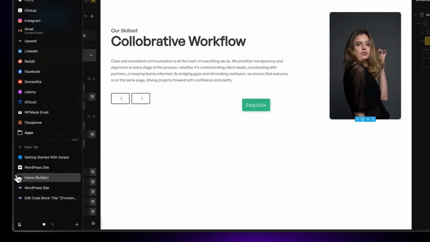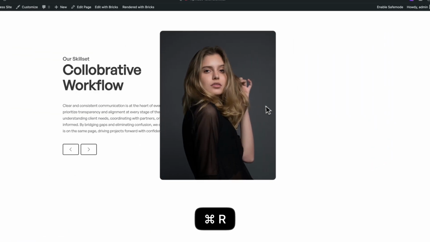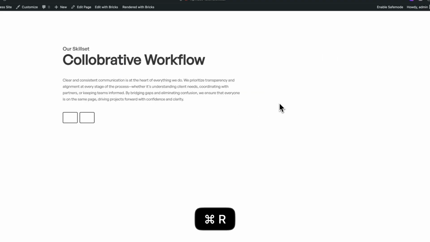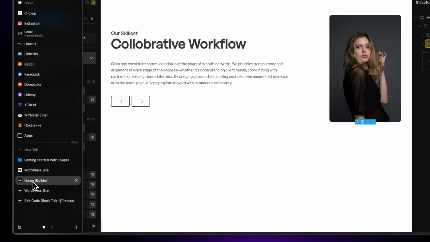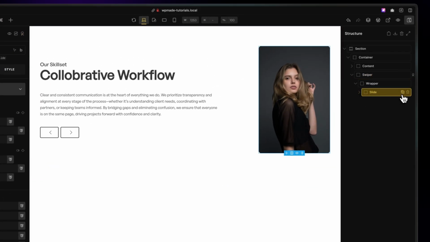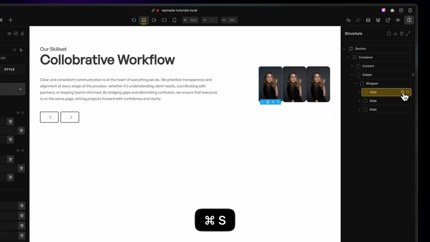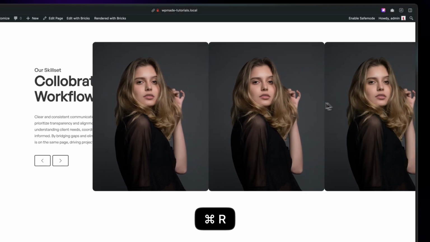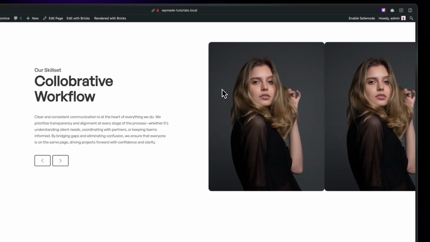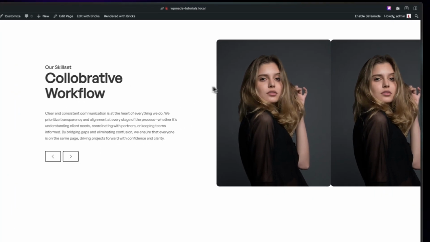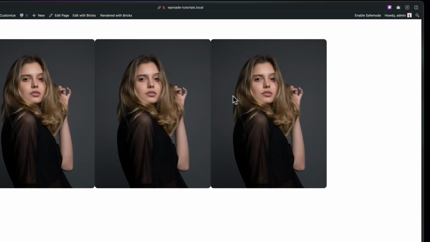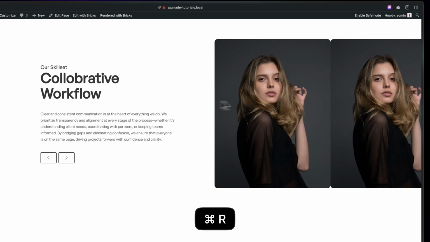And right now, if we go back to the front end, yeah, Swiper should be working, not fully, because we don't have more slides. Let me try to add more slides and see what happens. Duplicate the slides. As you can see now, the slider is working. It looks really odd because we are using the default slider, which is just a few slides, and we don't have any overflow set.